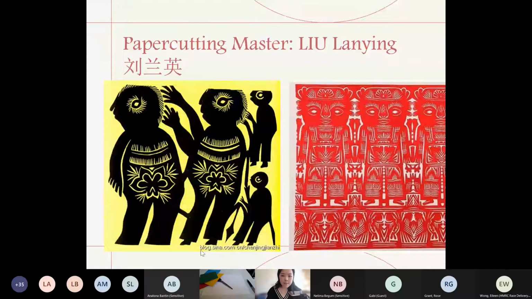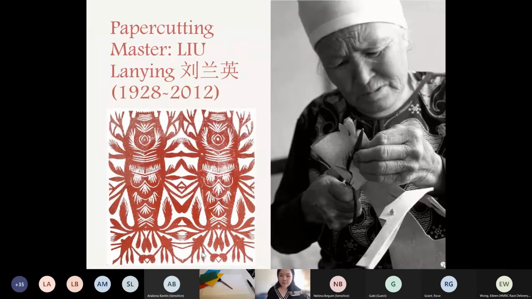In her paper cutting, I see more shapes and shadows of people, animals, insects, and they just take people to a spiritual world. So I like her work a lot. She's probably my personal favorite artist. This is her, a powerful artist with her scissors at hand.